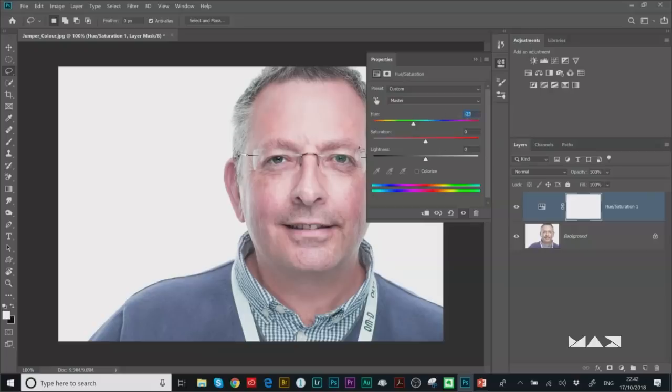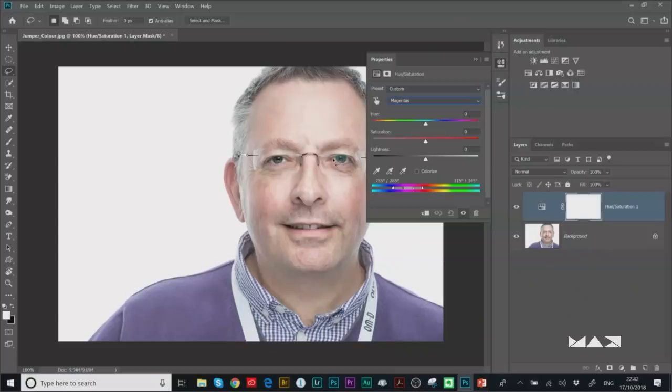Well, let's just bring that back to 0 there. I'm going to go to the Masters menu here, and I'm going to choose Magentas. Now, I don't know if that's going to be the right colour for the jumper, so what I can do to select the colour is get these 4 sliders here, these little markers. We've got 2 in the middle and 2 on the outside. The 2 in the middle, if you look directly above them, Photoshop is saying, this is the colour I'm giving you. This is your colour. The 2 outer ones is where Photoshop is being kind and saying, I'll also give you a bit of this. All right?